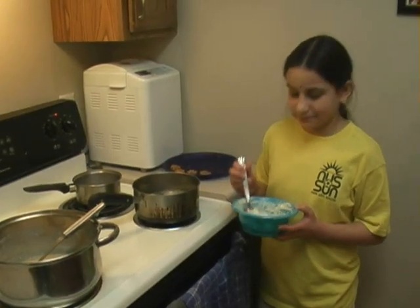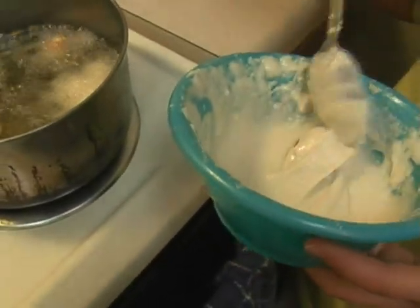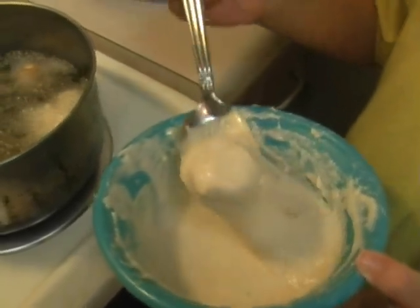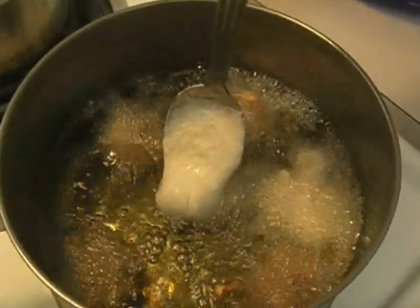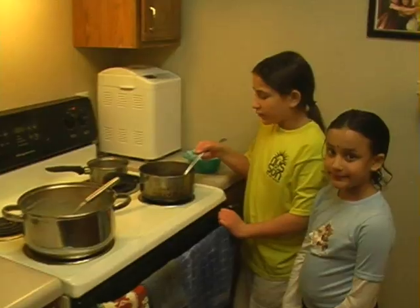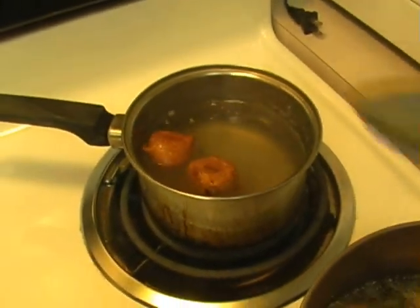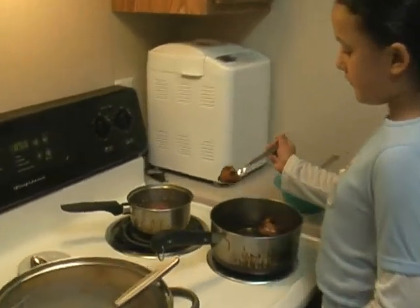Now we're frying the pita. Now this pita is done frying. We're going to drain it from the oil and then put it in the sugar syrup. This pita is done frying, so now I'm going to put it in the sugar syrup.